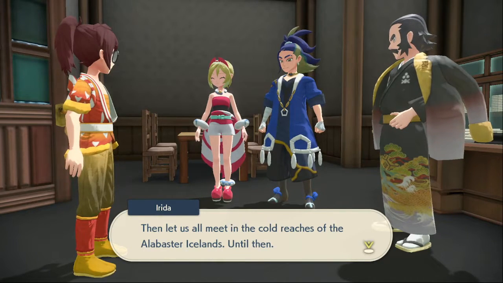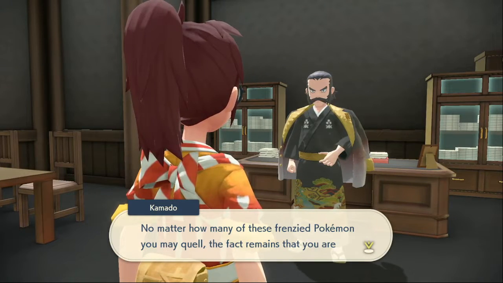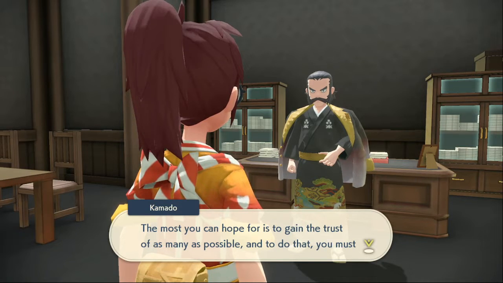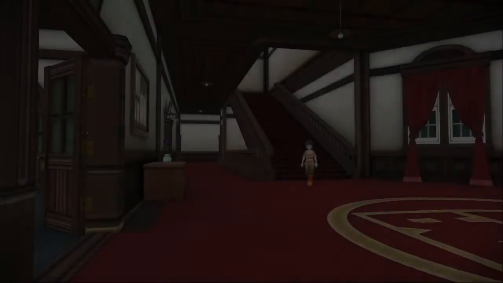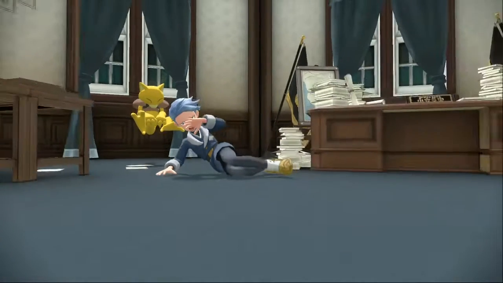And let us all meet in the cold reaches of the Alabaster Icelands. Until then. Slumbering Lord of the Tundra. No matter how many of these frenzied Pokemon you make well, the fact remains that you are a stranger to our world. No small number of people still regard you with suspicion and distrust. I mean, okay, I can't say literally nobody, because we already had that. The most you can hope for is to gain the trust of as many as possible. Do that and prove yourself for your actions. Yeah, I know that. Oh no. Please, I want this to be... Yeah. Yeah! Yeah!